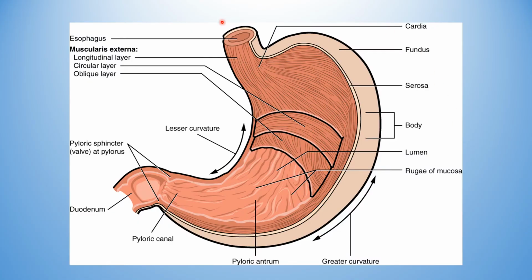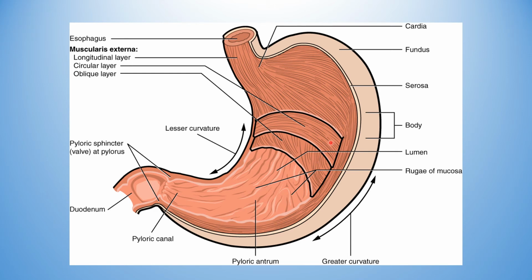So here's your esophagus. This is the cardia region. So your pyloric sphincter is going to be right in here. Here's the cardia region, the dome area, that fundus. The body is going to be in this area. And then down here is the pylorus, and down here's the pyloric sphincter. And then here would be the beginning of the duodenum.